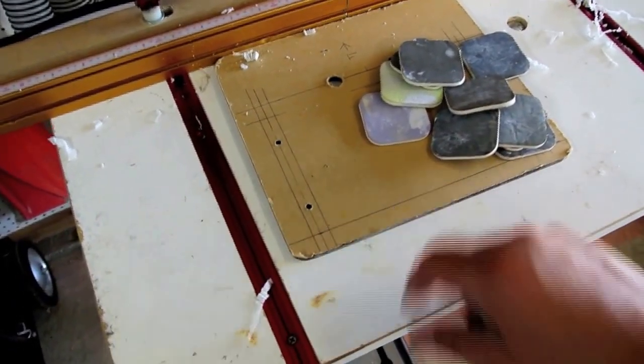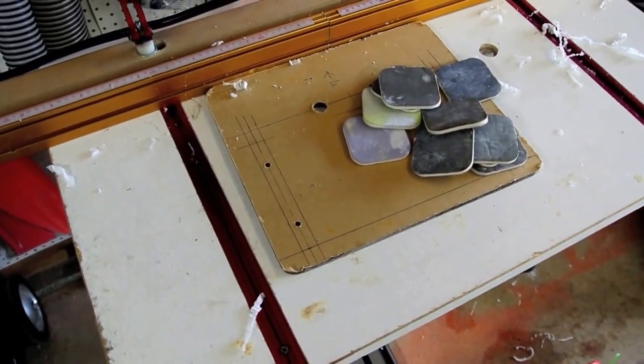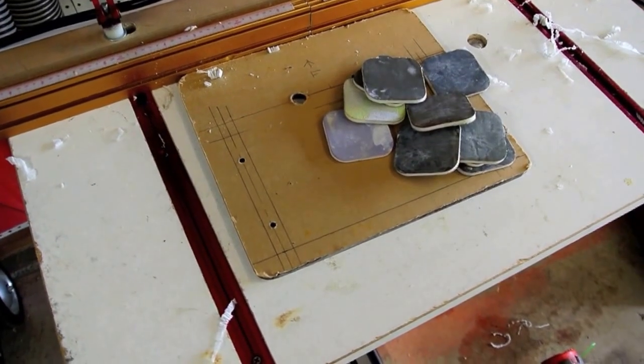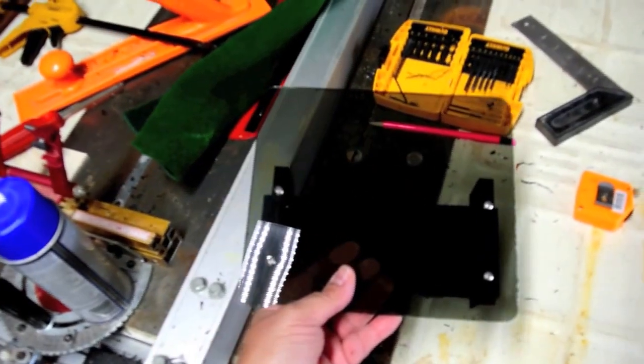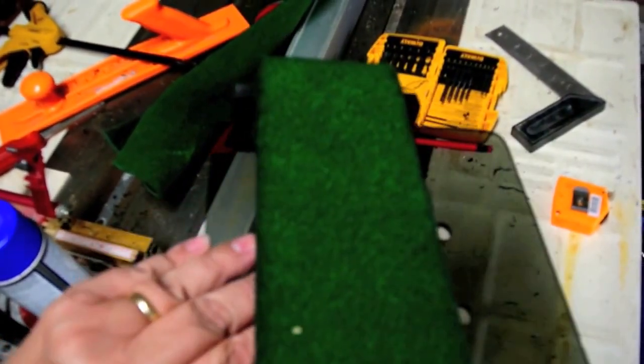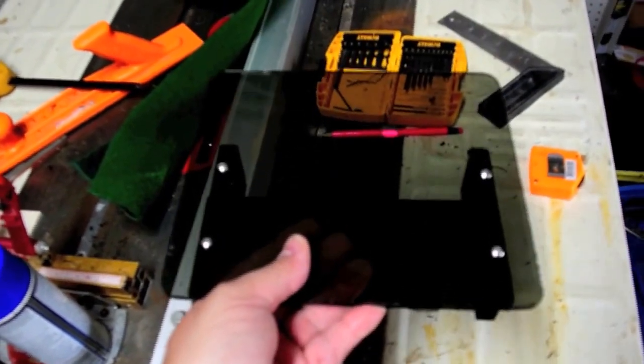Getting that edge clean is probably the most arduous task for the whole project. It's going to take a while — I'll do it wet and dry, so I'm not going to be able to film it because it's just too messy. Now I'm done with the project and I've put a little bit of carpeting on the back just to protect the truck. So let's try it out.